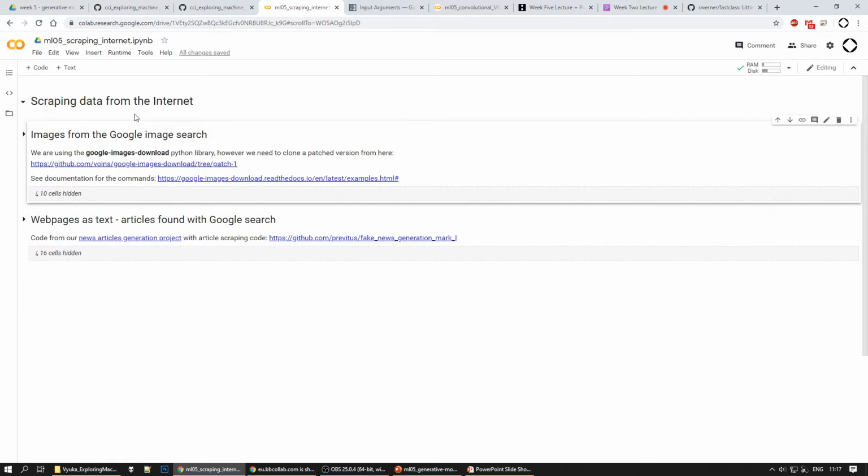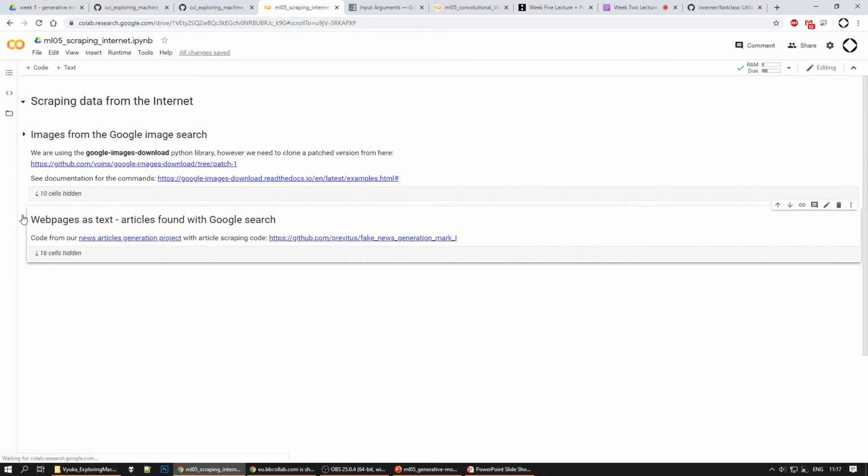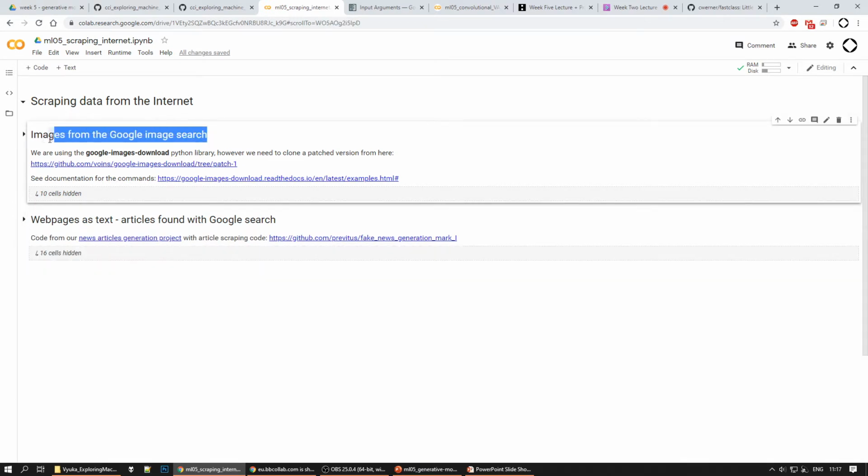Okay, so I think this is it for this demo. As it is right now, it's not that useful, I think. But if you search with larger searches and maybe over multiple times, you might get more data that is of relevance. But this was just a demo of the concept of scraping data from the internet.